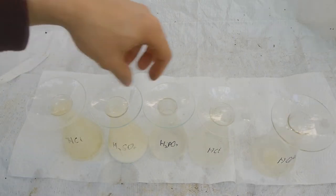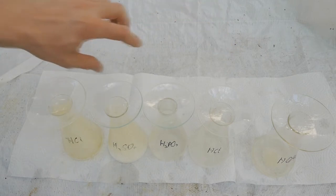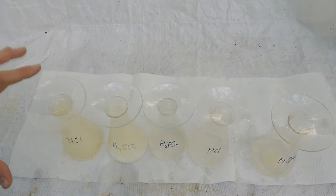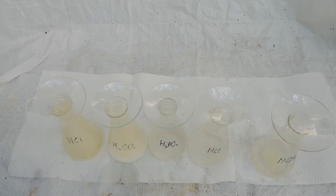And as you can see, in all flasks we are forming toxic yellow-green chlorine gas, which would obviously be a huge problem if you did that by accident. And that's because the hypochlorite can react with chlorine atoms in the calcium hypochlorite to form chlorine gas.